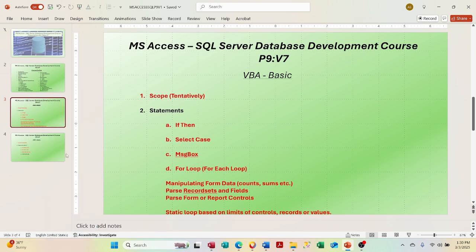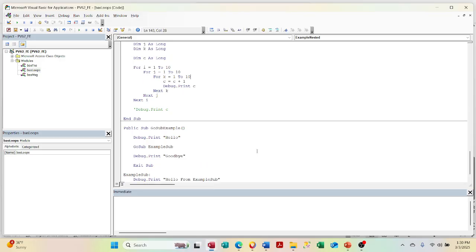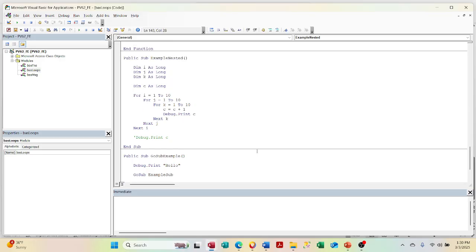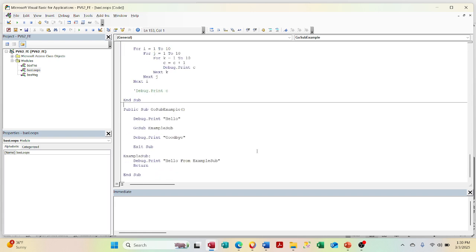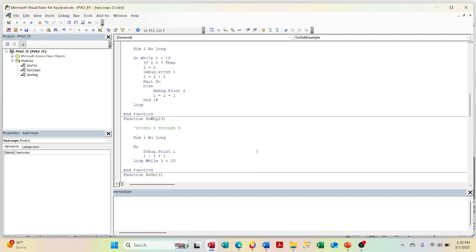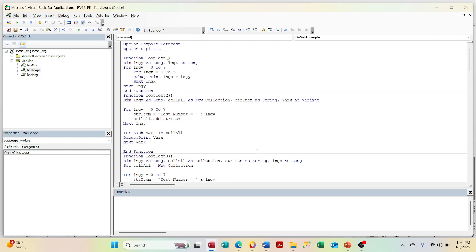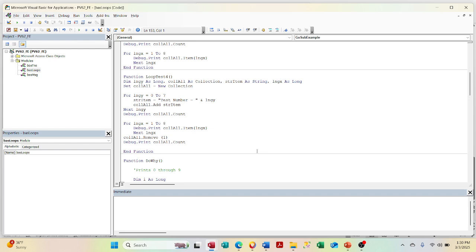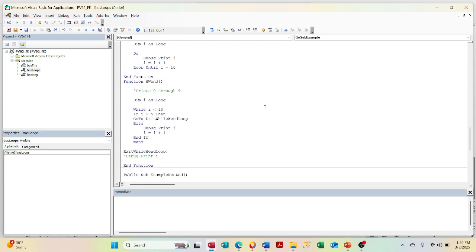We've gone through all this. And we're now going to be at these GoTo GoSub statements, which is really what the crux of this coursework is about. I want to go back to something you saw, a GoTo in the previous work. Let's see, I know it's here. Where are you? Nope. Nope. There it is. In the while loop. So what you saw here was GoTo exit while when loop.